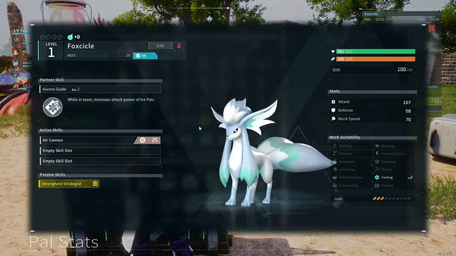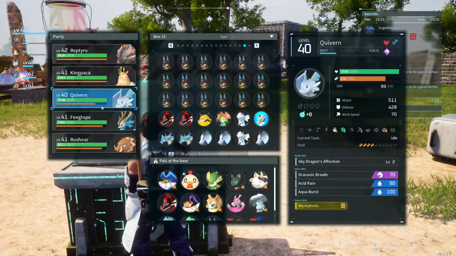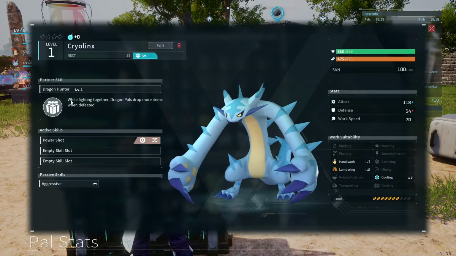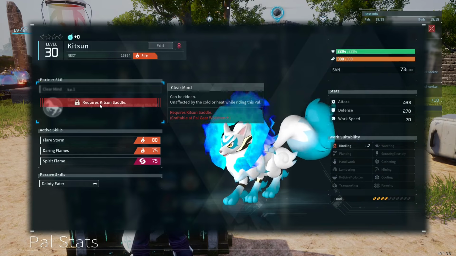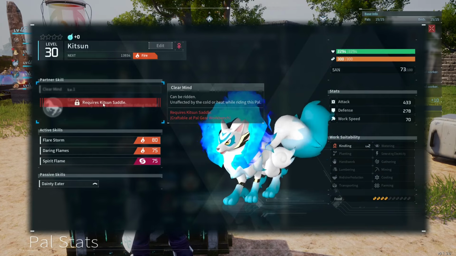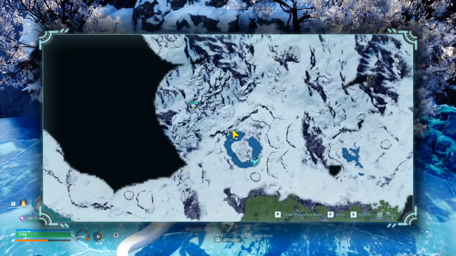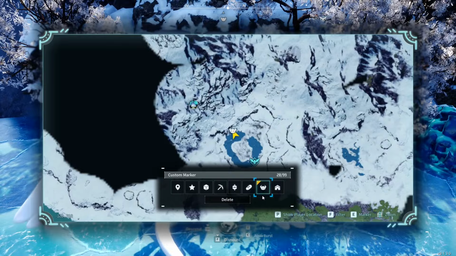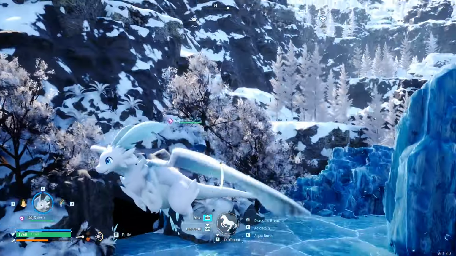So the Foxicle, while in team, increases the attack of Ice Pals. And then Cryolinx, while fighting together, Dragon Pals drop more. Oh, that was yours. Ooh, I might have to take that back. And then for the Kitsun, can be ridden unaffected by the cold or heat while riding this pal. That's useful. Finally, another dungeon right about here on the map. So right there, and then you just go up there to the Lilene knocked.